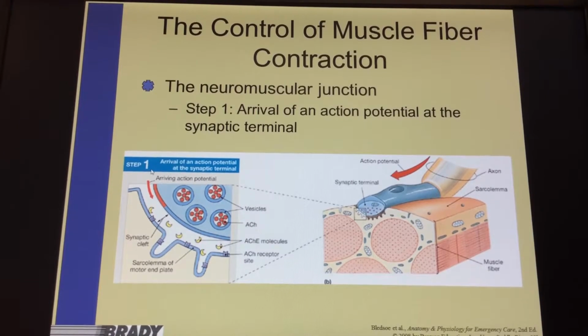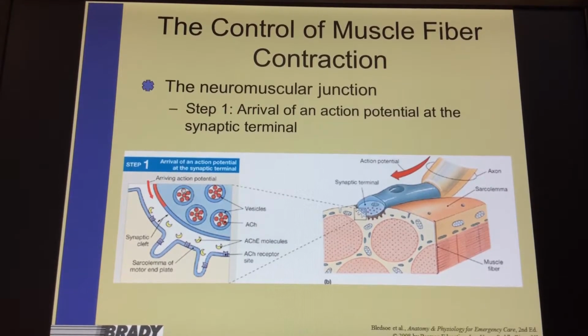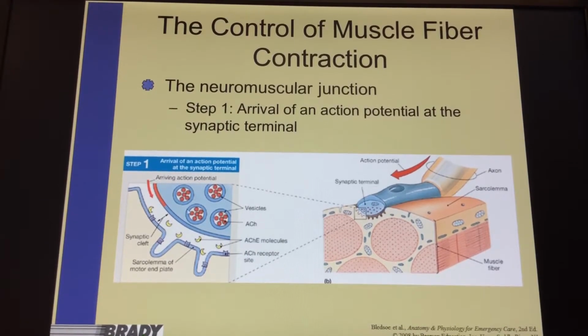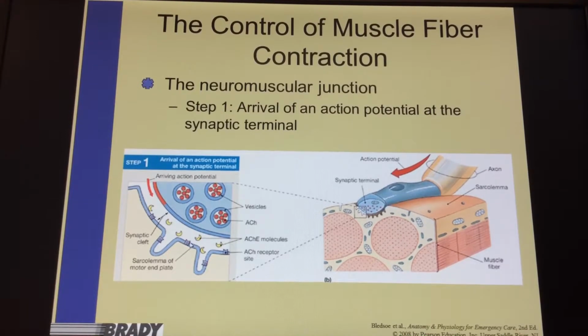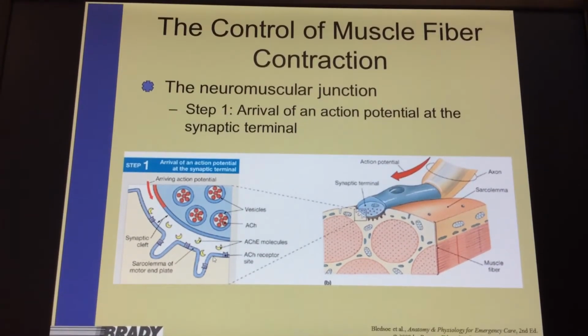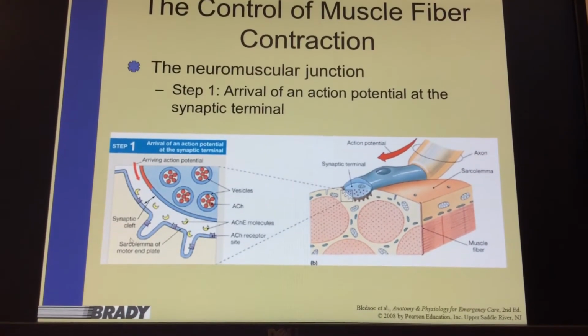So here's a close-up look. Right here we're seeing that synaptic terminal. Here's acetylcholine, and it's all in this area. When an action potential or a nerve signal comes down, it causes the release of this acetylcholine to come up and attach over to the sarcoplasmic reticulum and open up these little channels. As it attaches here, it opens up, and that's what allows our motion or contraction to occur.